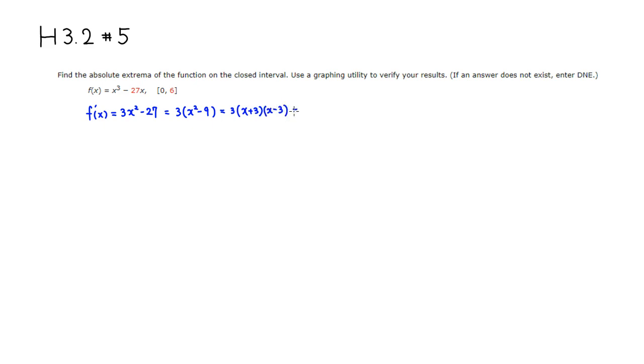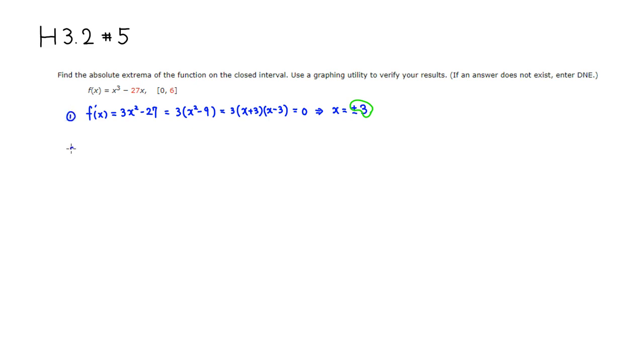If you set this equal to 0, we have critical numbers of the first kind. So x is going to be equal to plus or minus 3. All right, so we got the critical numbers. Then we want to find the absolute max and absolute min. We have two critical numbers, but one of them is outside the interval, so we can only look at the positive 3. This was the first step, finding the critical number on the interval.